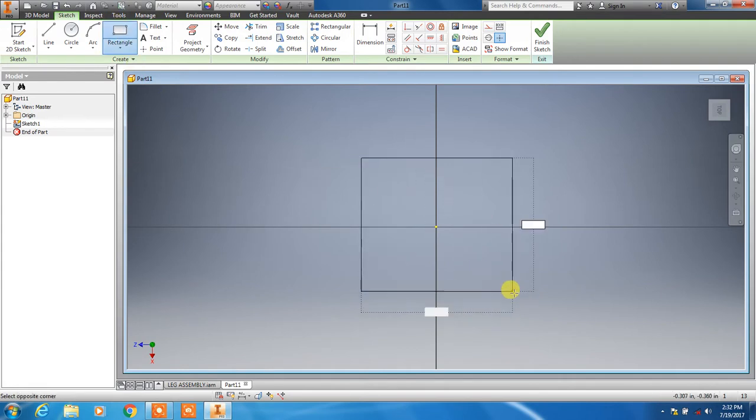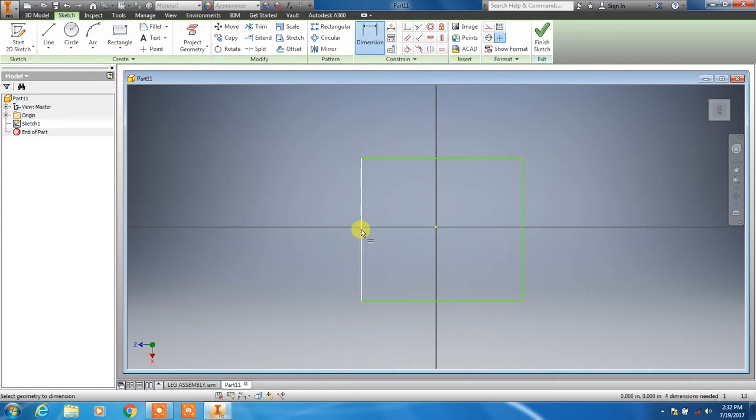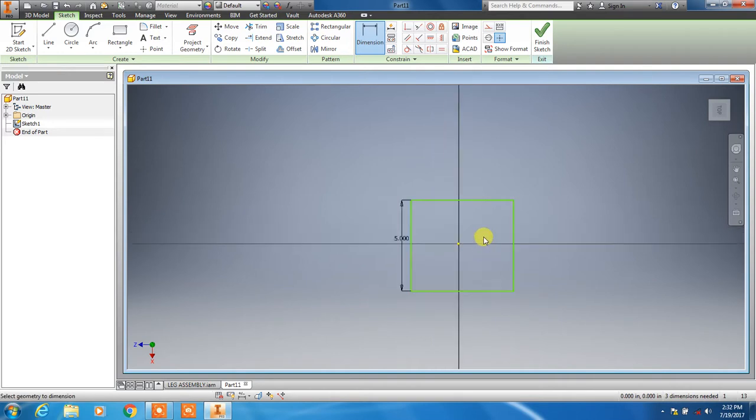I'm just going to grab the rectangular tool, and I'm just going to draw a rectangle. The first thing I'm going to do is tell it, I know that this sketch probably needs to be about a 5x5 piece of square. So I'm going to make that 5 there. Now, it's not a square, it's close, but I'm going to go ahead and tell it to make every side equal. So now they're equal. Okay? All right, the next thing I'm going to do is make this constrained from here to here, and I want that to be half.